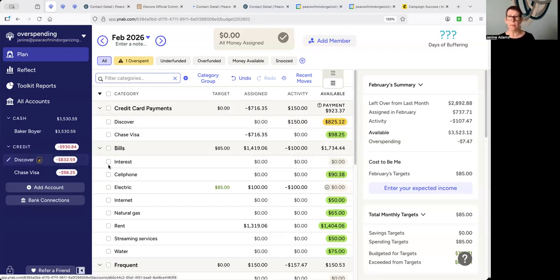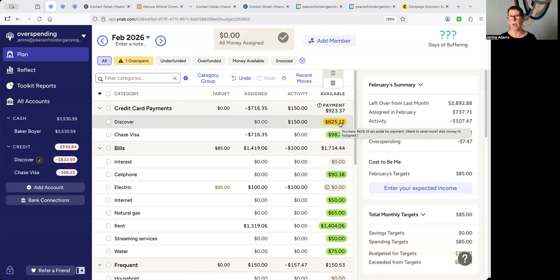If you are a paid-in-full credit card payer, like I am, if you always pay your credit card bill in full, then you want these two numbers to match. You want the balance to match the available to pay. So if you don't, you're going to have to assign directly to the credit card payment category.